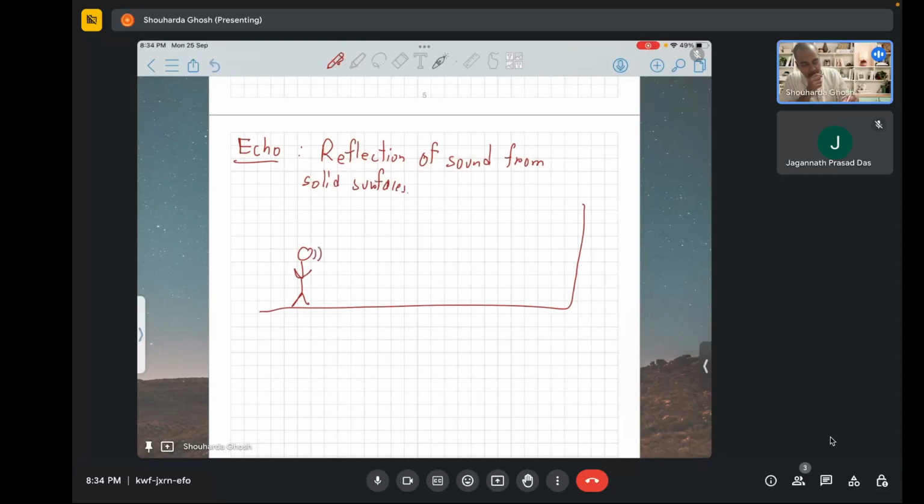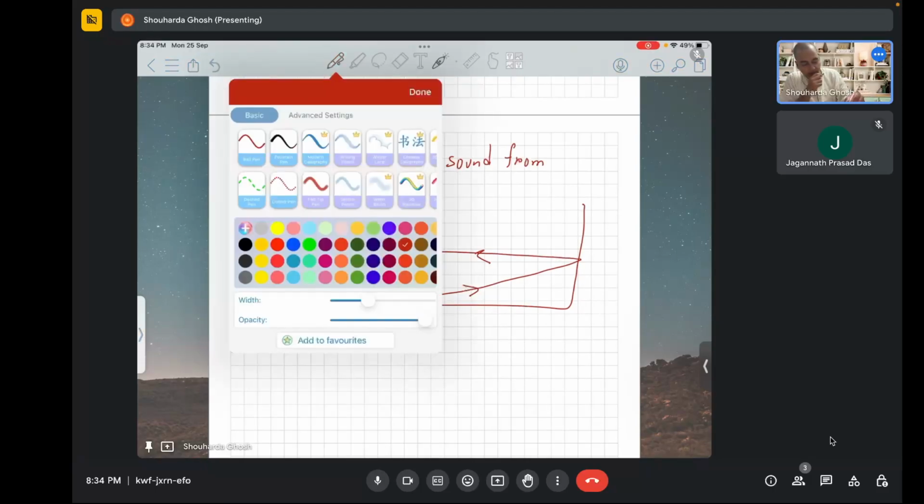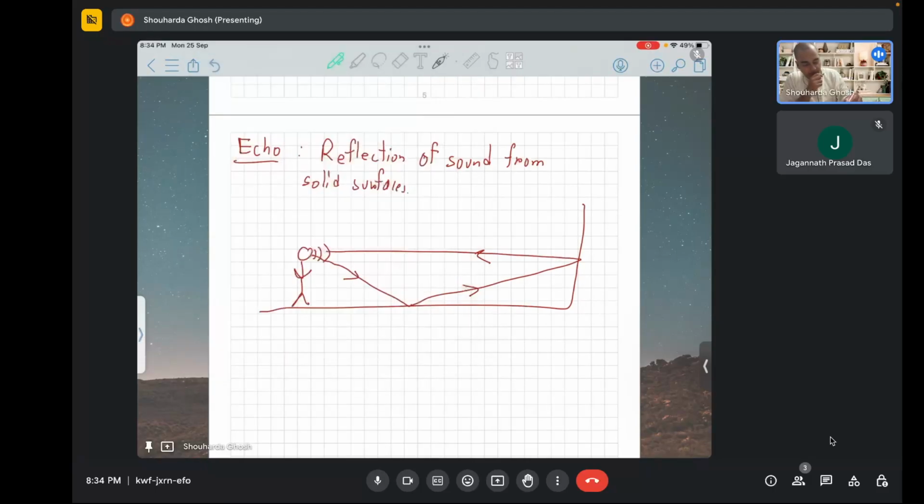So when a person speaks, it emits sound waves, and it undergoes reflections and he hears back. Okay, the shortest one, let me highlight it with a different color. Actually there are multiple paths possible. So basically when you talk about echo, it is the direct path or the shortest path one that I have shown by the green color. So this is actually causing an echo.